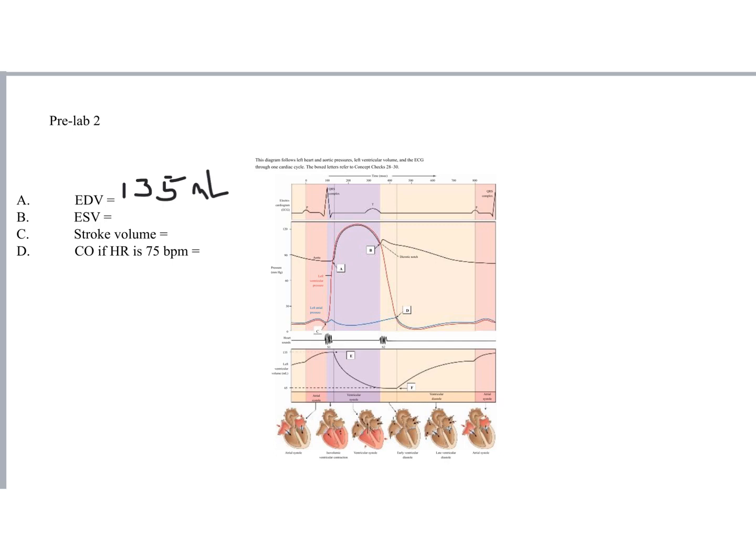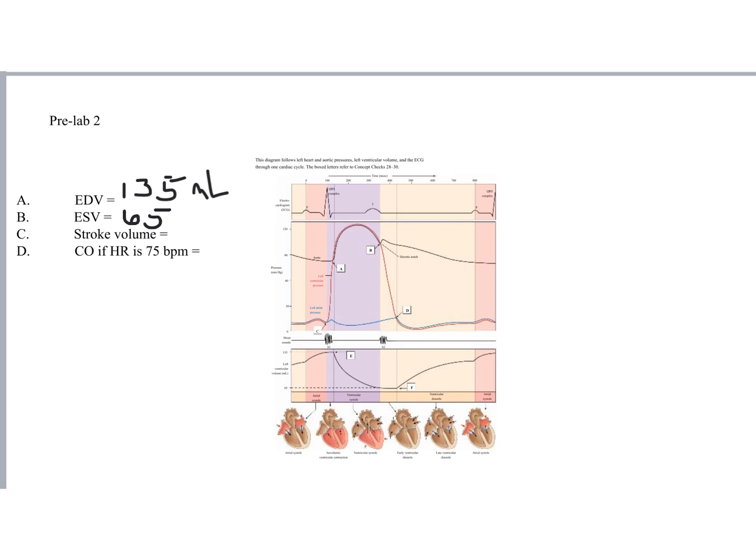And then if we follow the picture, whenever the ventricle contracts, then blood is leaving, so the volume's going down, going down, going down. Then finally the volume bottoms out. And then the semilunar valves close. And then right before the atrioventricular valves open, there's still a little bit of blood left inside of the ventricle, and that would give me the end systolic volume. So if we look over here, end systolic volume would be 65 milliliters.